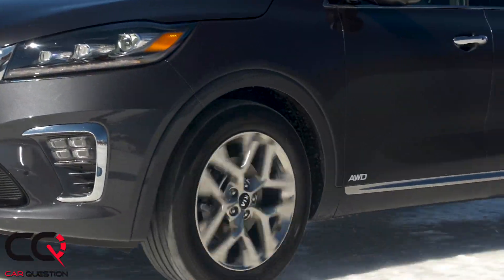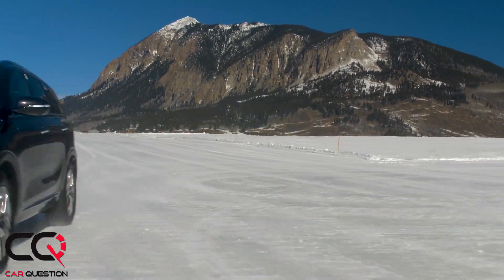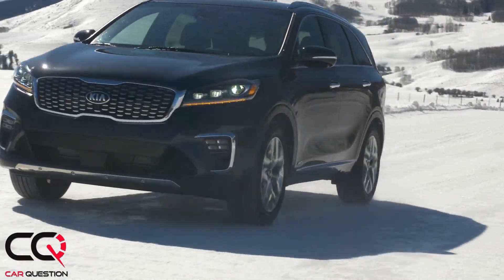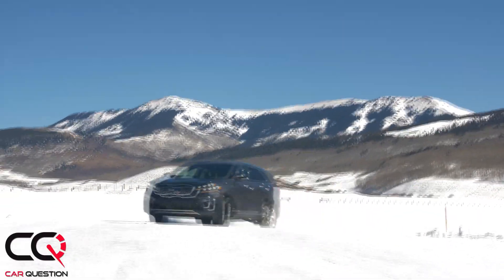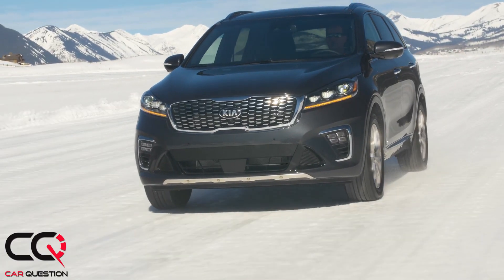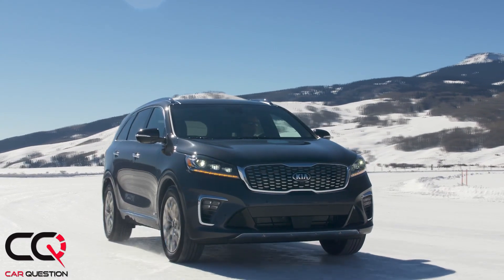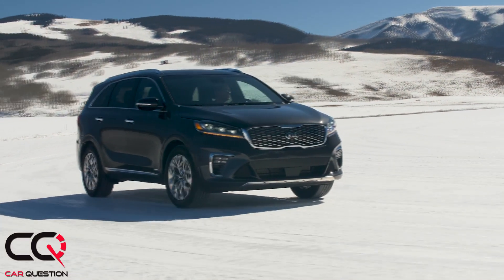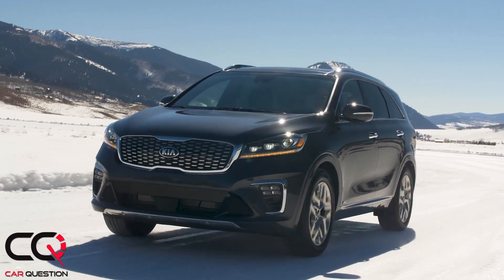Next, the Kia Sorento: great standard equipment and Kia just keeps getting better at producing high quality vehicles at a very affordable price. You could sell that Kia for another ten thousand dollars even at the base level. Still, the Nissan Murano is a great contender because it's affordable also - you might want to compare them before buying one over the other. You see a lot more older Nissan Muranos on the road than Kia Sorentos.